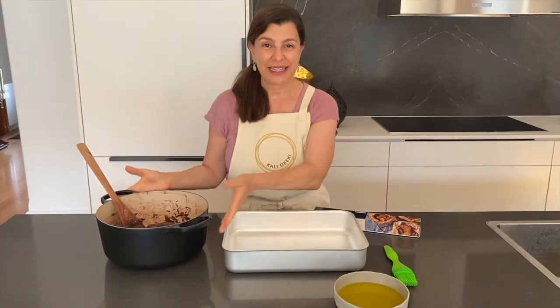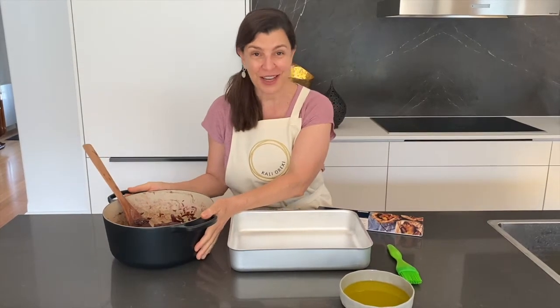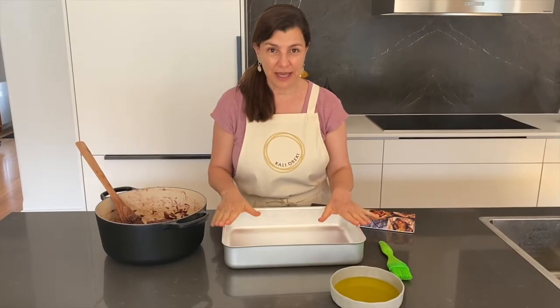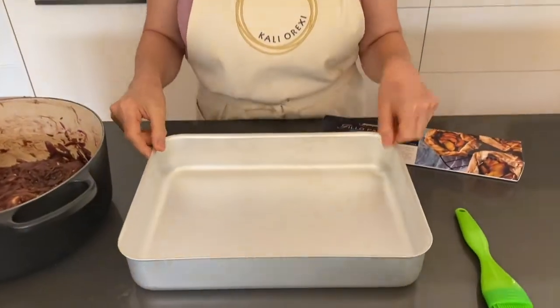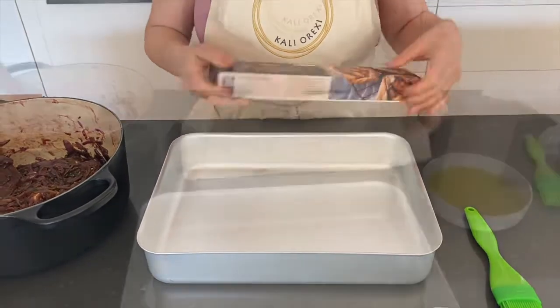We have created this beautiful, luscious, oniony, feta-y, orangey, thymy filling, and we now need to lay out our pastry in our baking dish. This baking dish is 35 centimeters by 25 centimeters in size, which will work very nicely with our Fillo pastry. Let's get started.